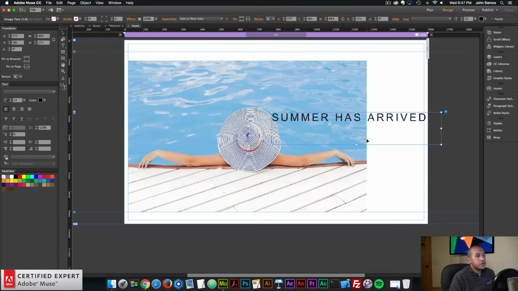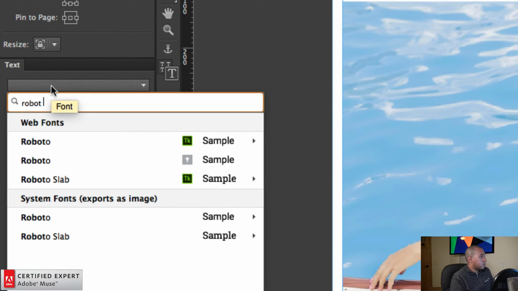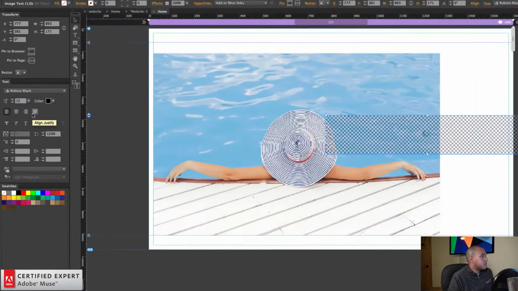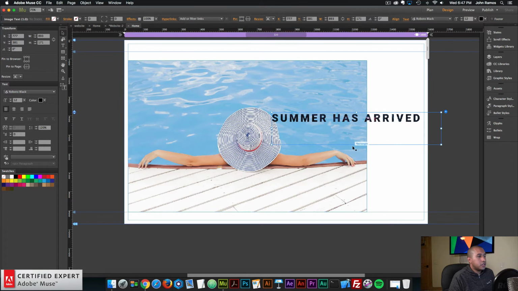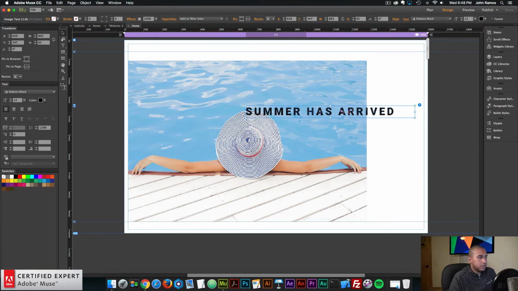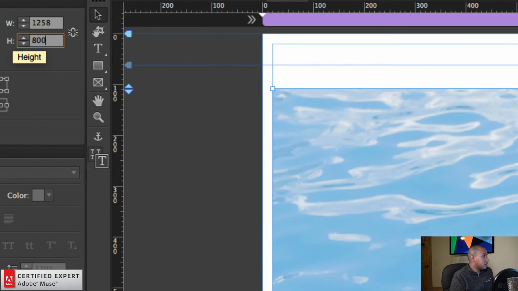All right, so we have summer has arrived, and the font type for this text is Roboto Black. So here I can just click on the widget. I'll go to the text panel and I'll select, here we go, I'll select Roboto Black. And so there we have it. It's a Typekit font. And just like that, our text has changed. I'll change the height of the widget container just by dragging up. And there we have the text. Again, because the widget's on the image, it changed the height of the image. So we'll just go back in here and change the height to 800.